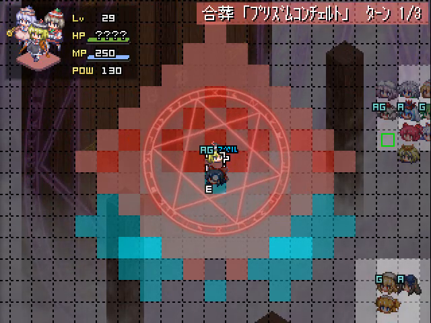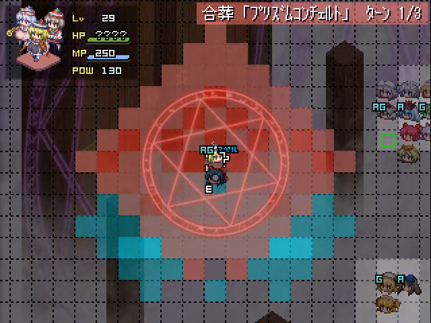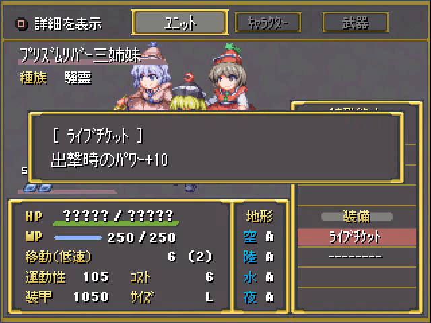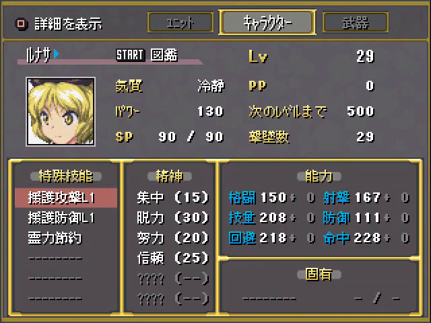Well, here's the thing. Once they fused, they start at 130 power, and their HP and MP are refilled to the max, but they have the item now that gives you plus 10 power once you start a map. So, if you wear this in every map, then 110 power each time. Their terrain's all A's now, their size is large because they fuse together, the armor's average, and durability is average.